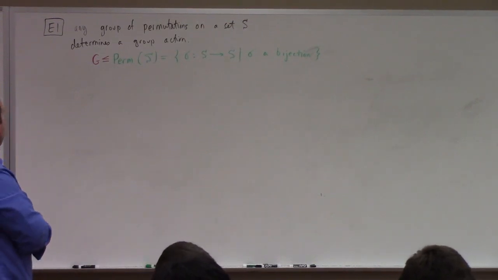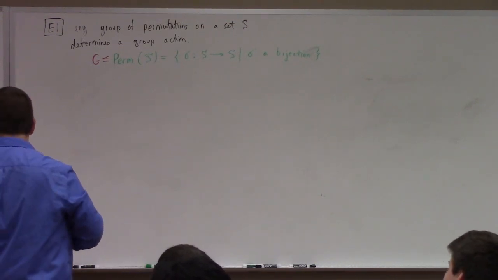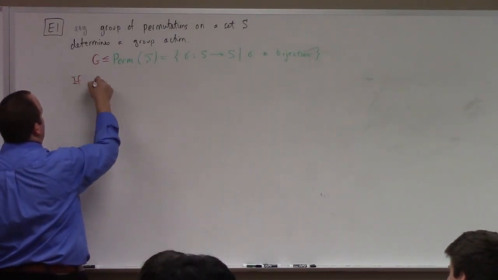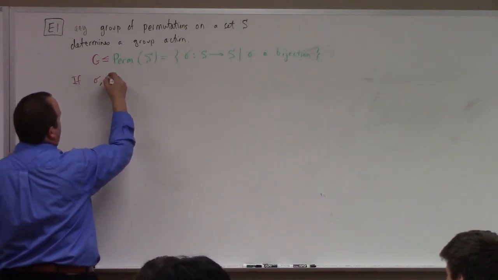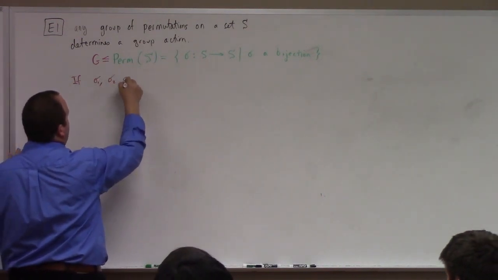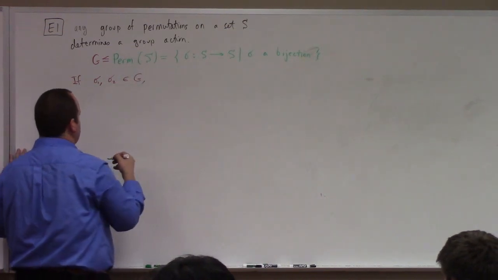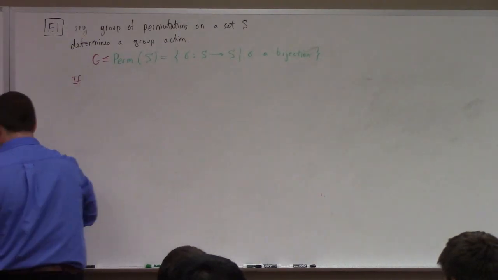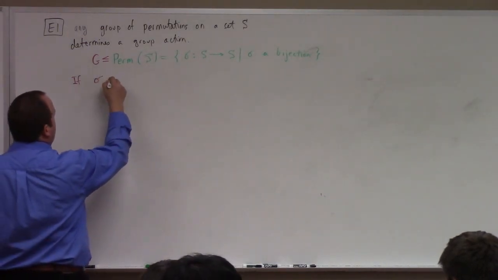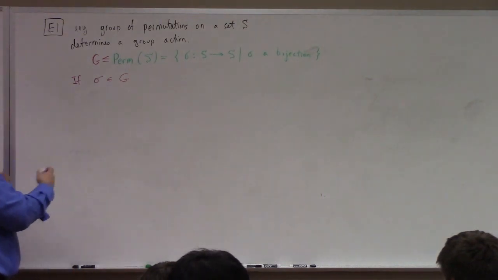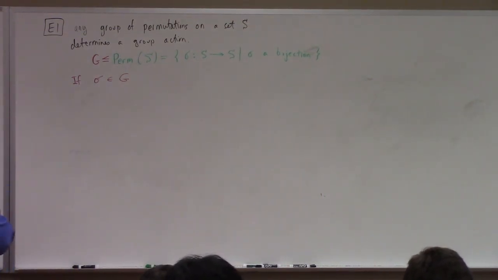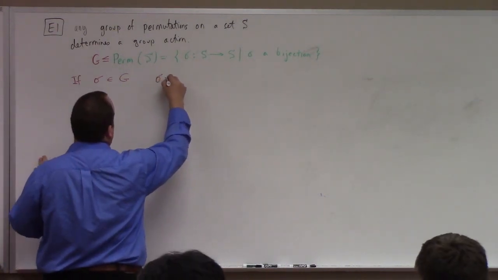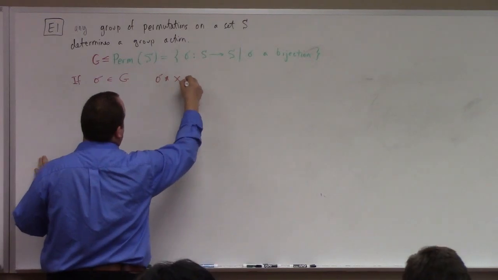How does that define it? What's the definition for the action? So let's say if sigma 1 and sigma 2 are in G, well, I guess first of all, let me just define how it works on just one. So if sigma is a permutation, in a particular subgroup of the permutations on S, how would we define the group action? How do we do it? What's sigma star X defined to be?